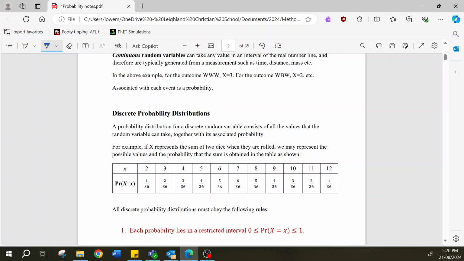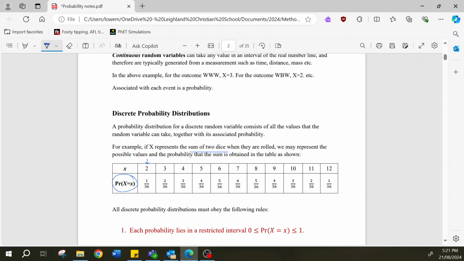So what the notation that we've got here, PR, meaning the probability, that our random variable x equals some value which we're noting as this lowercase x. So basically we're saying what's the probability that our random variable x is equal to 2 or 3 or 4 and so on. So first of all, the probability that x, remembering that x is representing the sum of two dice. What's the probability that the sum of the two dice is 2?